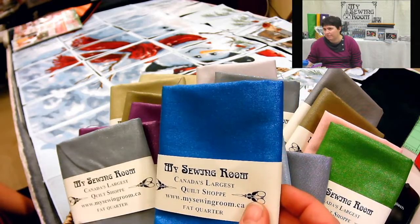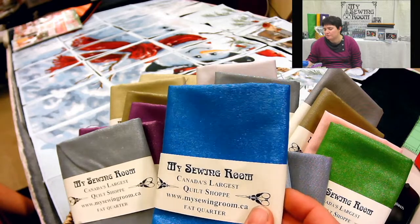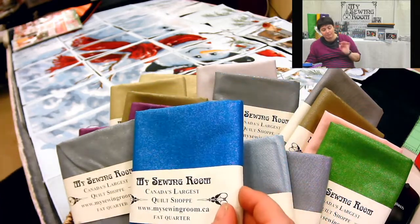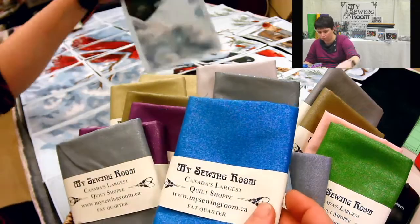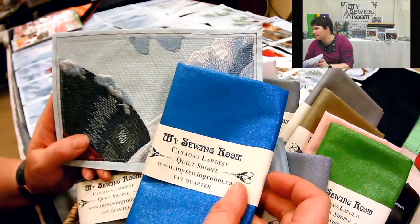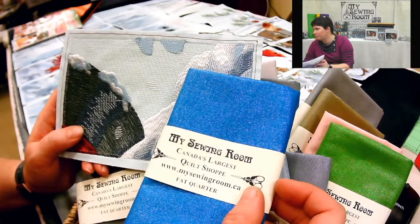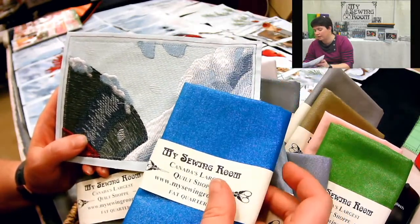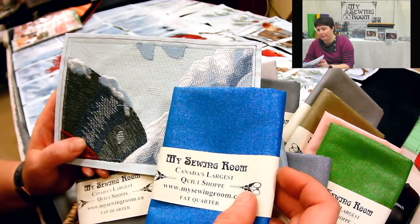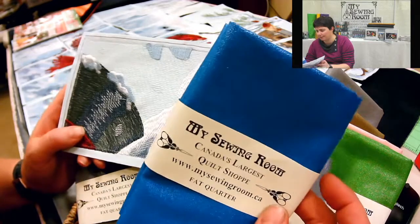You could definitely use Kona Shimmer for that background sky. There's the Yenmet, a pearlescent thread, in the background there. So it might be a matter of playing with the color of the Kona Shimmer and the color of the thread for that background to see if that's going to make you happy. It might make you super happy. The Kona Shimmer is really nice.